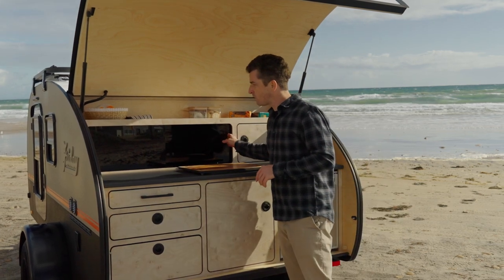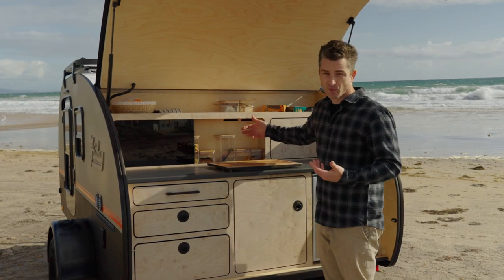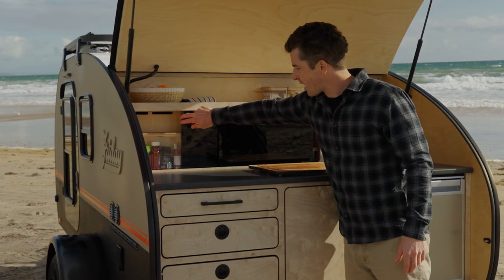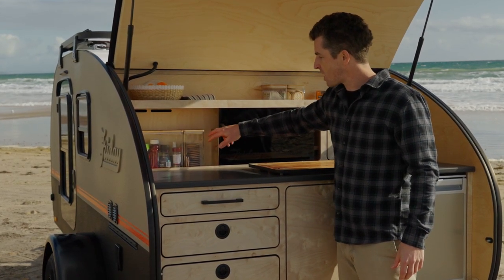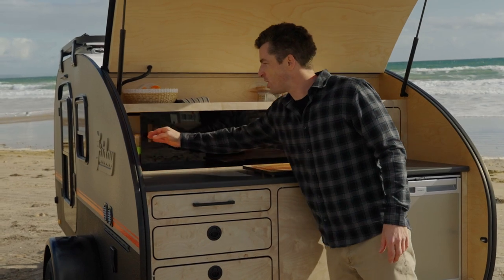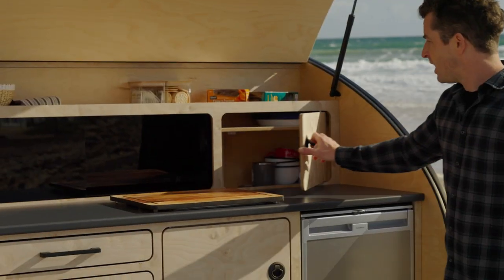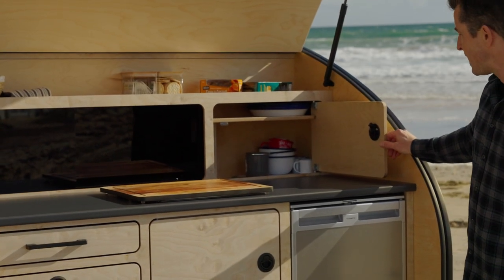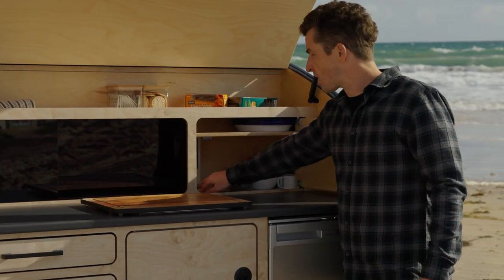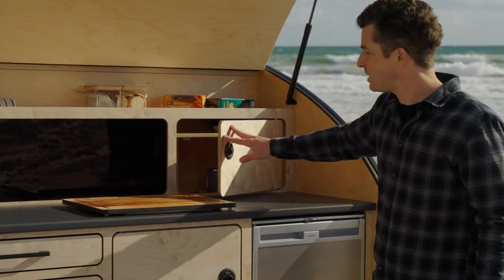Up top is what we call our pantry. You can put your bread or dry foods — it's a sliding pantry system. In this one we've got it set up with some tubs and chocolate biscuits of course, but you can make it your own adventure with how you store things in there. In here you've got a cupboard for plates, bowls, and cups. You've also got 240 volt power, USB charging, and a light switch control, so the kitchen at night is fully lit.